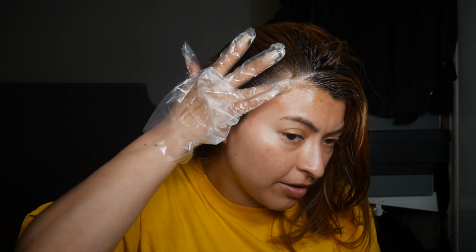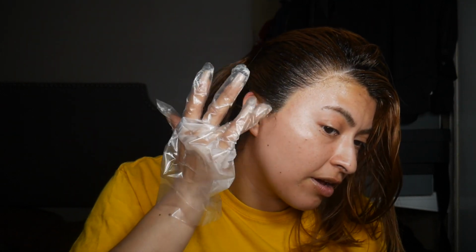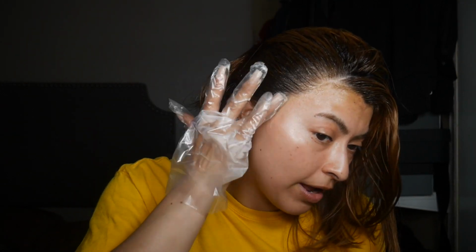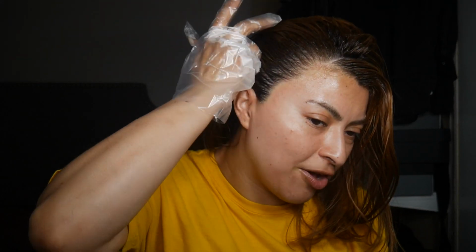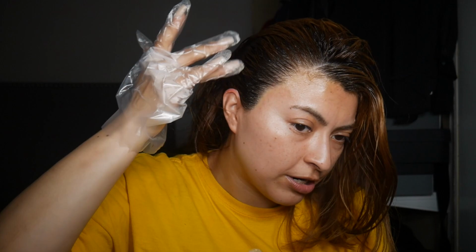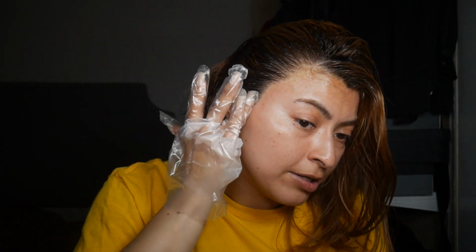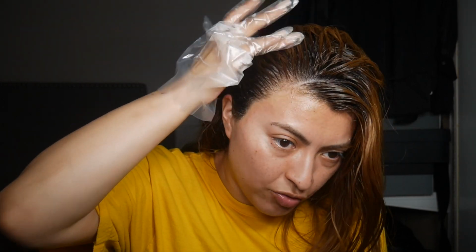Also, in this part that you guys see, I always have to come back and apply more hair dye here, because I don't know why. And it's not just this hair dye, it's all of the hair dyes that I always put on. This part just does not want to grab to the hair dye, so I always have to put extra to make sure it actually grabs on. And even then, it's a miracle if I do get it.